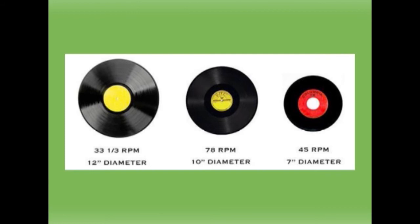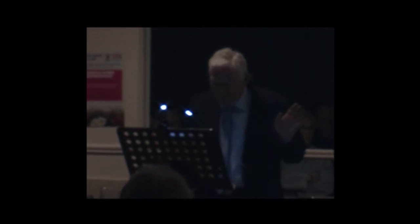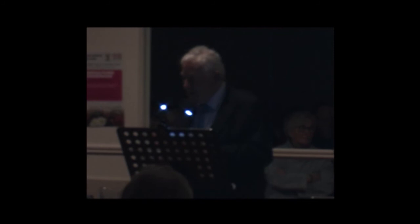The thing about the radio in those days was, it was imperative that you listen to Radio Luxembourg. And Radio Luxembourg, at 11 o'clock on a Sunday night, used to play the top 20. So you couldn't go to bed without knowing what happened to the top 20, so you had to stay up. And the other thing was that all the records, if you listen to these old records nowadays, none of them were ever longer than 3 minutes.